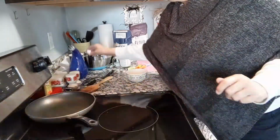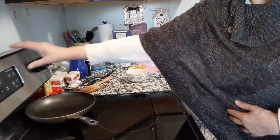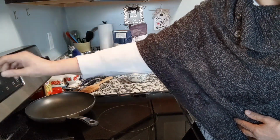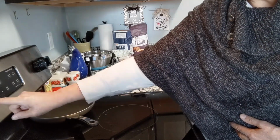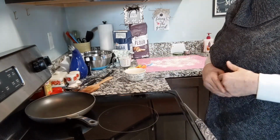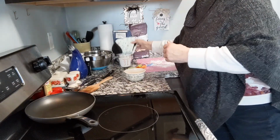Okay, so the root vegetables are almost done and they smell so good. Oh, that garlic that I put in there, it really has my apartment smelling wonderful. I'm not a big dill fan, but I had frozen some. Remember when I made the lemon and dill chicken? I had frozen that fresh dill, so I had it in the freezer left over. Okay, so let me go ahead and take these out.